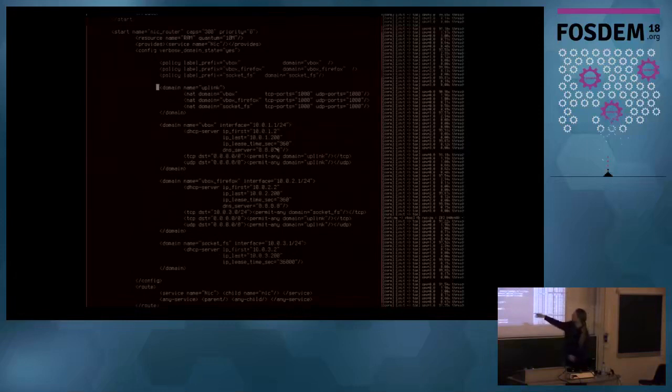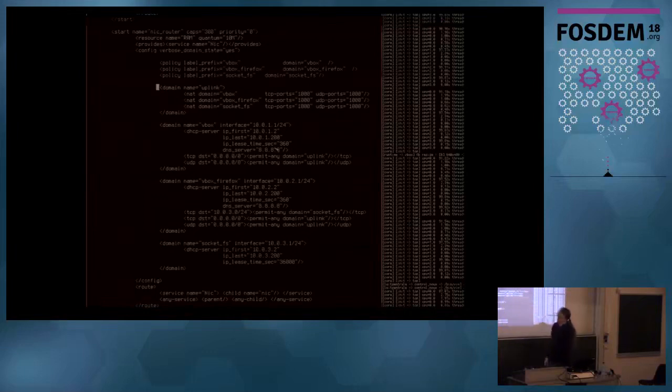And there are several rules, like here we have for TCP or UDP, where we permit any port, in this case, to go to uplink, or we want to filter out for a specific subnetwork, to reroute to socket address, and so on. And we have here the DHCP server configuration of one domain. So we have the DNS server, IPs, and so on.